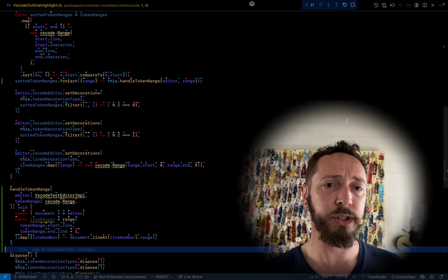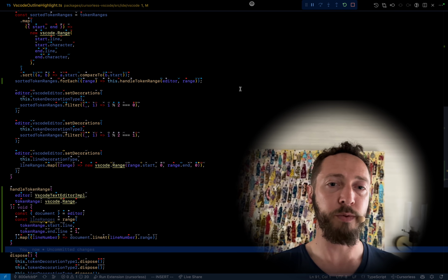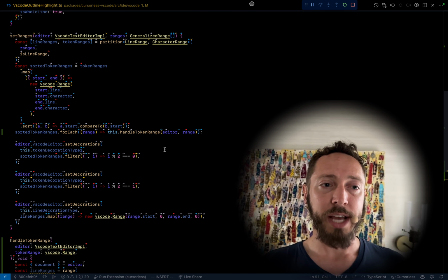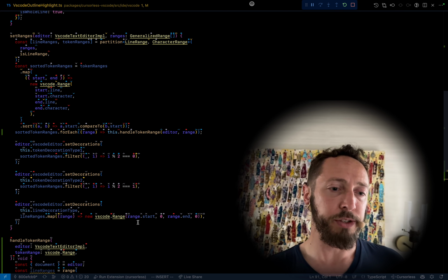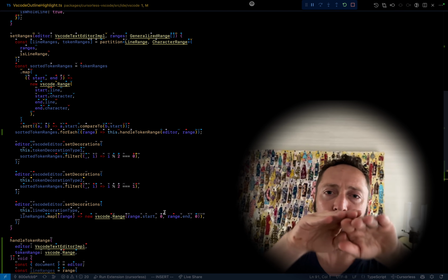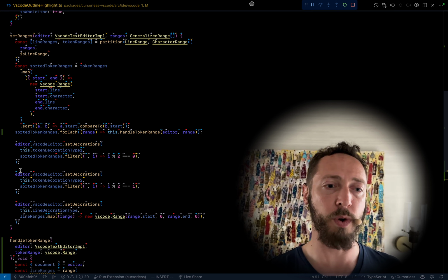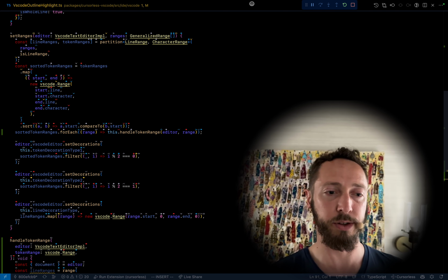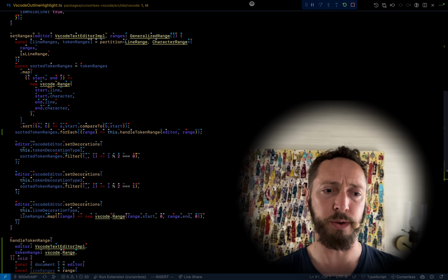So basically what I've done is I've written this function that just handles each of these ranges. Let's ignore line ranges for right now. It's a thing where you can do an entire line, all the way across. You've probably seen those when you say chuck line, the whole line flashes like a laser or something. Let's not worry about those for now. We're going to do token ranges.